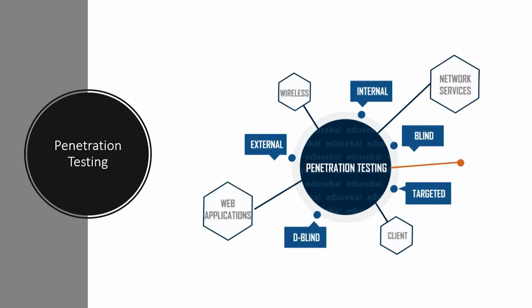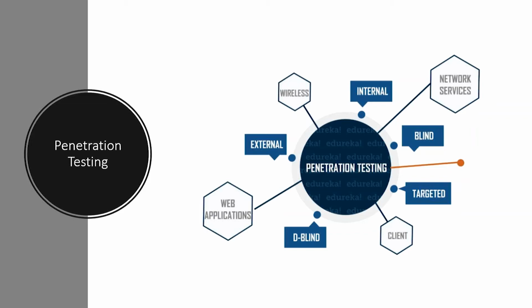Penetration testing types are based on the position of the tester, as defined in the diagram above. If the penetration test is conducted from outside the network, it is referred to as external penetration testing. Suppose the attacker is present inside the network, the simulation of this scenario is referred to as internal penetration testing.